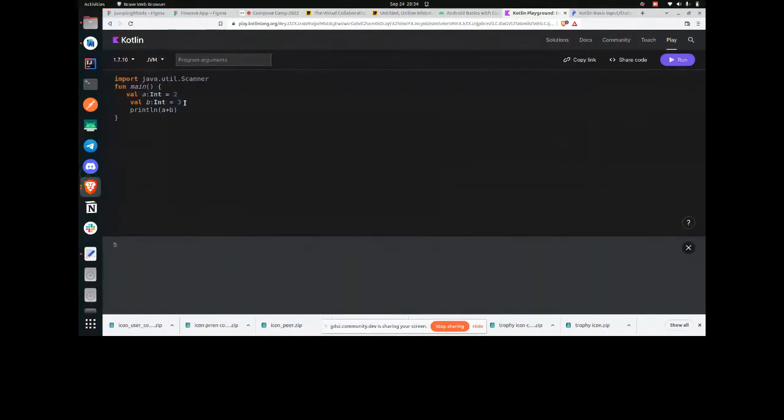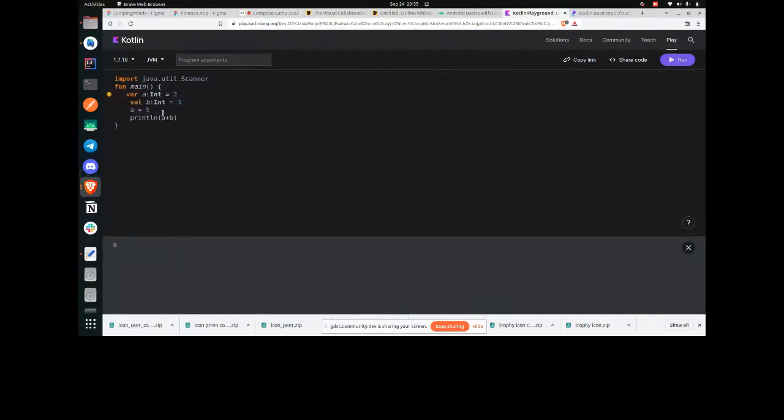Okay. So in the middle of the code, if I want to change, now I am thinking that by default I have put a value in the A container and in the B container, but now I want to put 5 here, let's say. So I am assigning A's value to 5. Now I am running, but it is saying that val cannot be reassigned. So here comes the difference between val and var. If I change val to var, now it will allow me to change the value at runtime. And see, the output is coming.